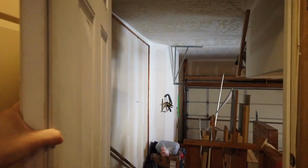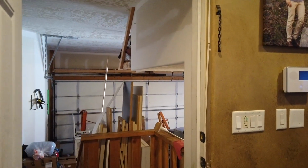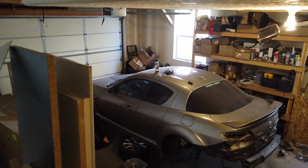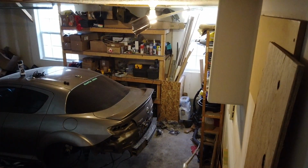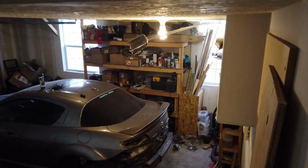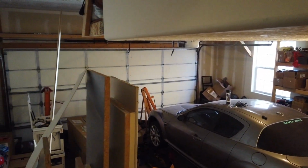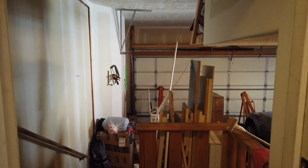This is our second garage. This is my husband's garage. So it's also a 2-car, and he's got a project going on in here right now. He's actually rebuilding a car with our boys, kind of teaching them how to build a car and take care of one, maintain one. So he's kind of learning right along with them. YouTube is a very neat thing. You can do pretty much anything you want.